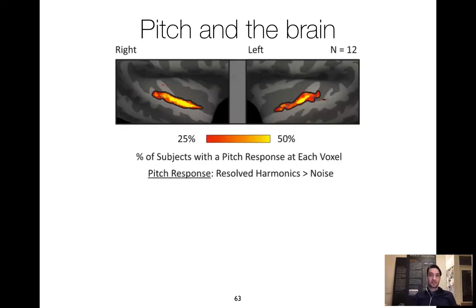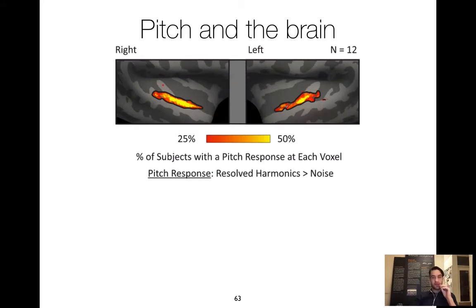And so it turns out actually that there's a part of the brain that gets uniquely activated when you are hearing sounds that have pitch. This is a part of the brain that, if it hears whistling, if it hears tones, if it hears music, will get activated. But if it hears something more like white noise, it actually won't get activated to the same degree. And so one of the first key areas just beyond primary auditory cortex that you will find in the auditory system isn't going to be for something like objects. Instead, it's going to be for something like pitch.